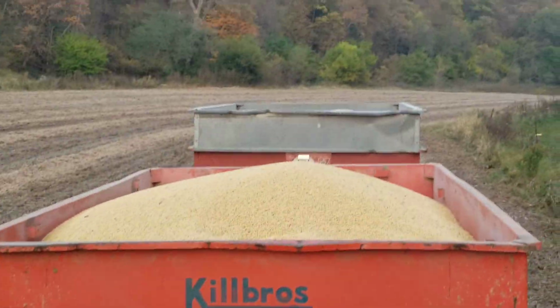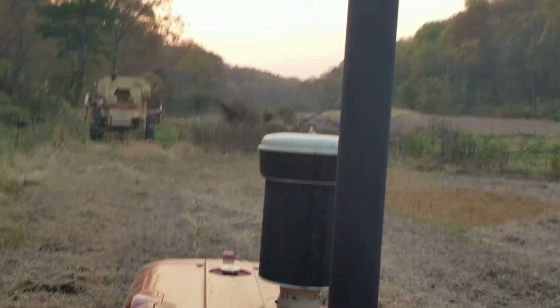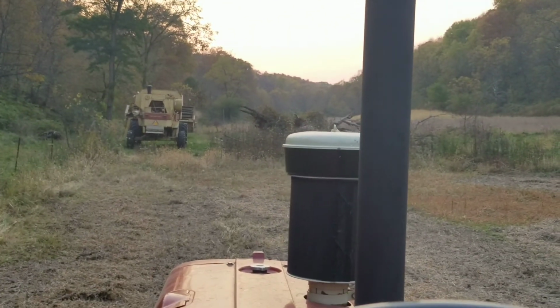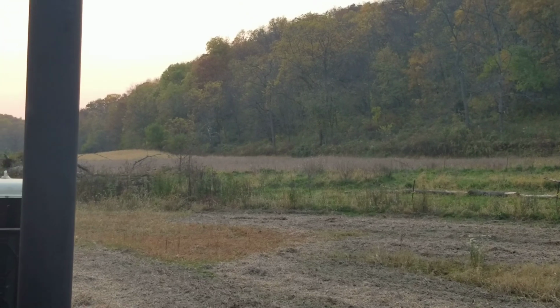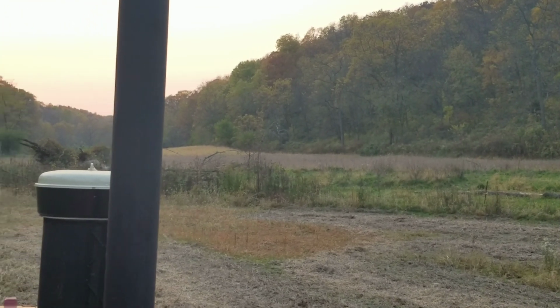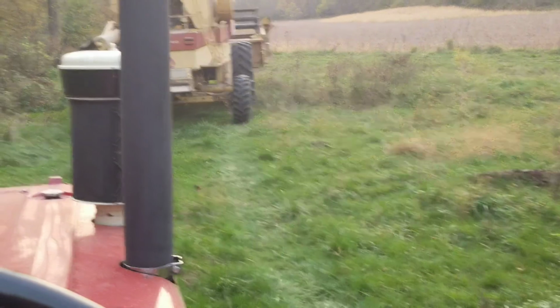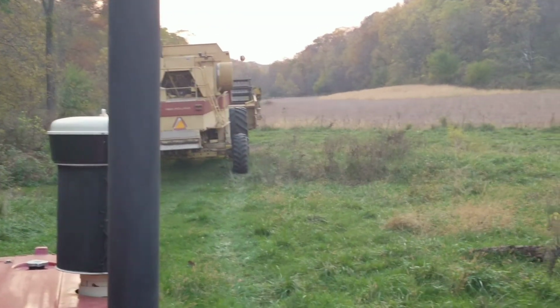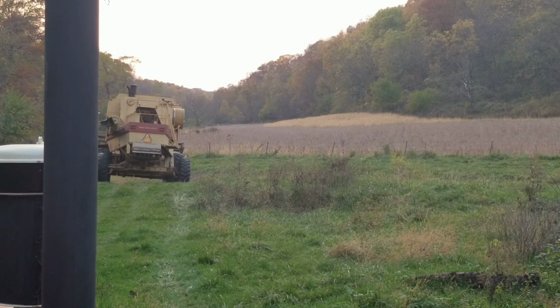Alright, so we decided that I think we have enough room in the back wagon to put the rest of the other field in there. He's gonna go over there and open it up, and then I'll drive across, because we gotta go across another ditch. It's still the same ditch that runs down there, so he's gonna make her across, and we'll go over there. But I think it should fit. Some of the stuff you got to do here in southwest Wisconsin to get 3 or 4 acres of field.